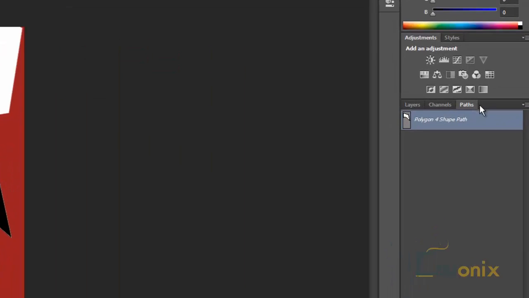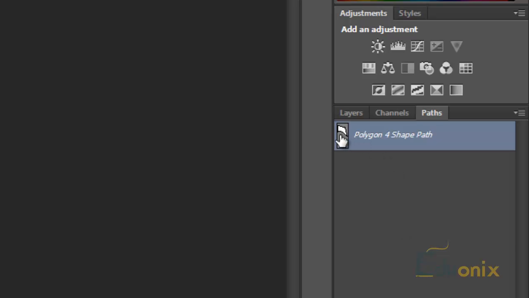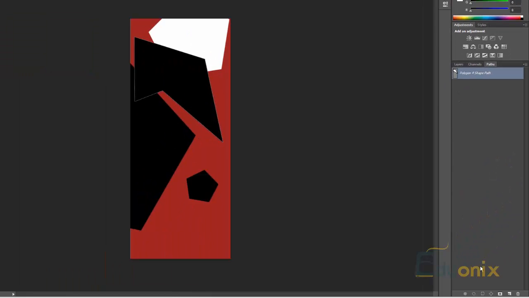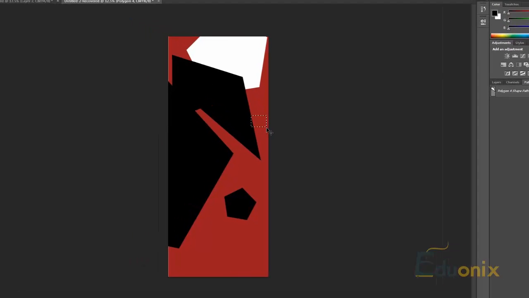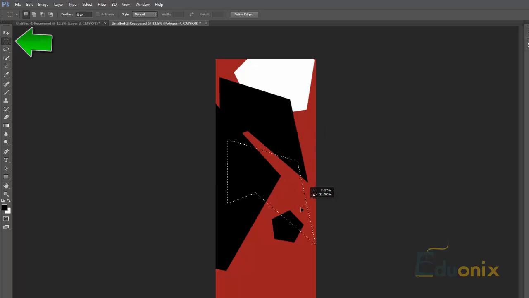If I go to paths, you see you get a little bit more info here on the path, and you have some options down here. One is to fill this path in with different foreground colors and to change the stroke. But what I use this for most often is for text. I'll turn it into a selection, or for whatever you need it to be a selection. And then of course to edit and change the placement of the selection, you would just use this selection tool, and now I can make this shape anywhere I want.